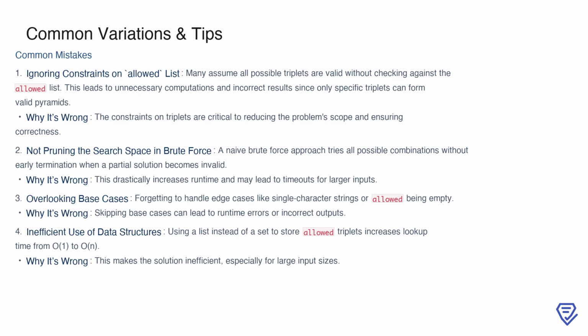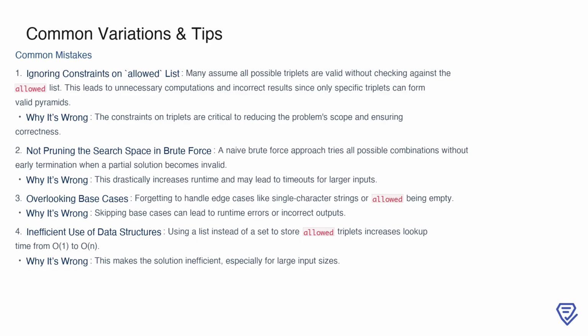Another mistake is failing to prune the search space when using a brute force approach. If a partial solution is already invalid, continuing to explore it wastes time and increases runtime drastically, especially for larger inputs. Additionally, some forget to handle base cases, such as when the input string has just one character or when the allowed list is empty. These scenarios may seem edge cases, but skipping them can cause runtime errors or produce incorrect outputs.